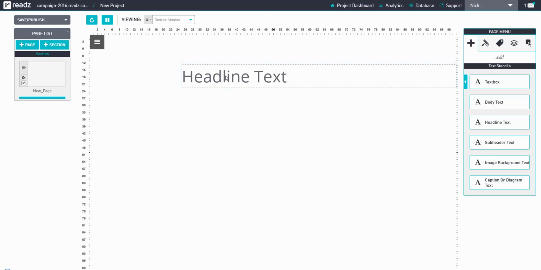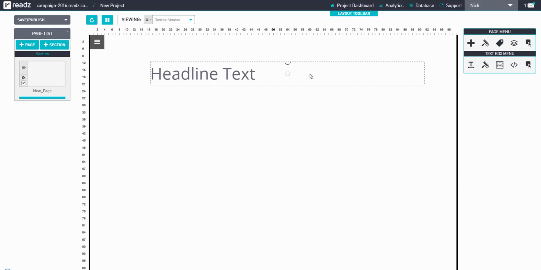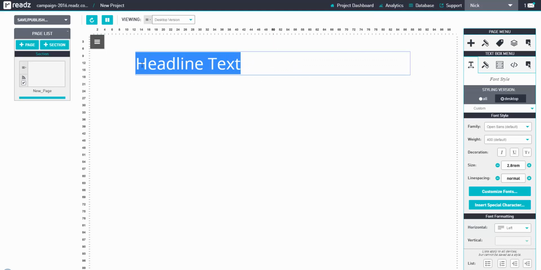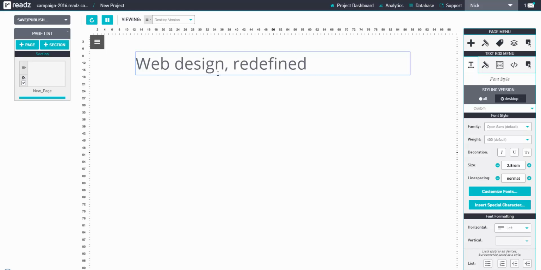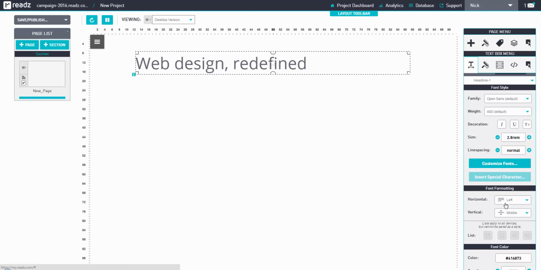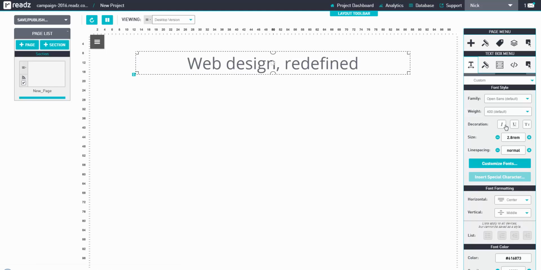You'll notice that it comes pre-styled in a large font, but you can customize it to make it your own. To edit the text, double-click and type or paste in your text. You can then style the text by clicking on it and seeing the available editing options, like I showed you how to do earlier. Again, unlike using restrictive templates, Readz allows you to truly customize the elements on your page any way you want. You might want to center align the text or change the font and color. These can be done in seconds.